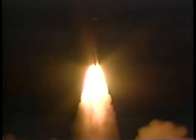Everything is looking very, very nice. Five plumes looking very, very nice as it is racing towards the sky. Two good solid rocket boosters, as well as the two booster engines and sustainer engine. It looks like five good plumes at this point. The voice that you'll be picking up in a minute will be that of Skip Mackey.